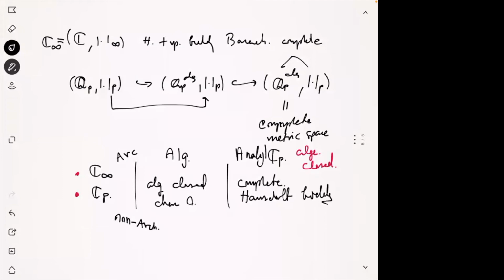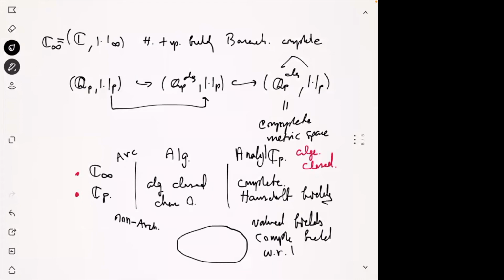And I just remind you that this is a theorem that the world is non-Archimedean in the sense that if you take here the collection of valued fields, in the sense that they are complete fields with respect to an absolute value, then you have a crew here, which is R infinity and C infinity, and these guys are separated from the crowd. Everything else, any field which is of this type, which is not C infinity or R infinity, is non-Archimedean.